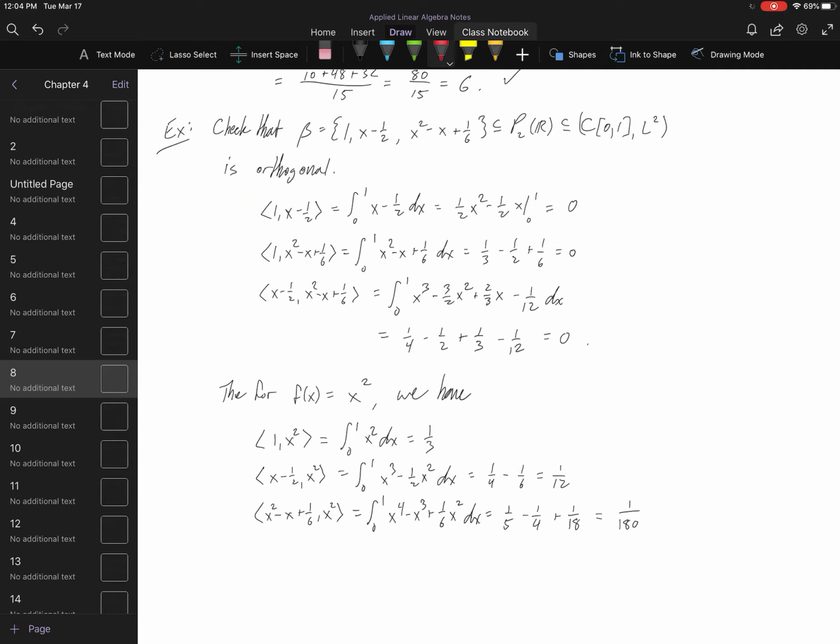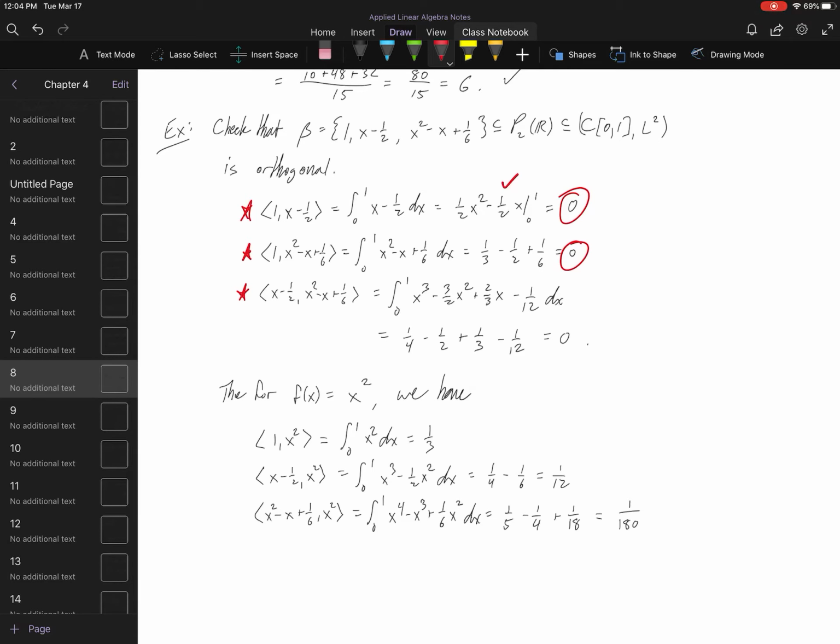And we'll show you how to do exactly that in the coming videos, something called the Gram-Schmidt process. But I digress. You can verify the inner product of 1 with x minus 1/2 computes as 0. Hooray. The inner product of 1 with this third vector, x squared minus x plus 1/6, again is going to give us a 0. Hooray! And the last one, please, oh please, did it work?